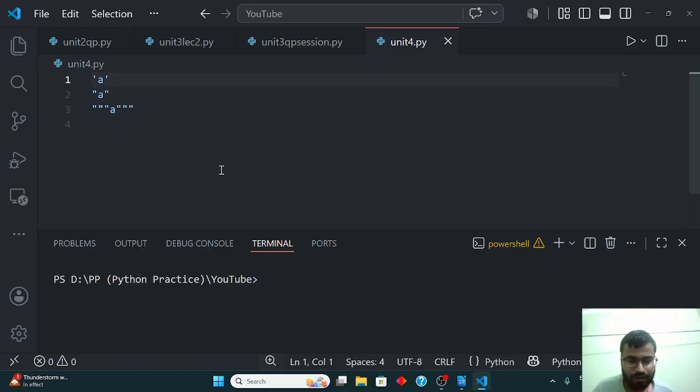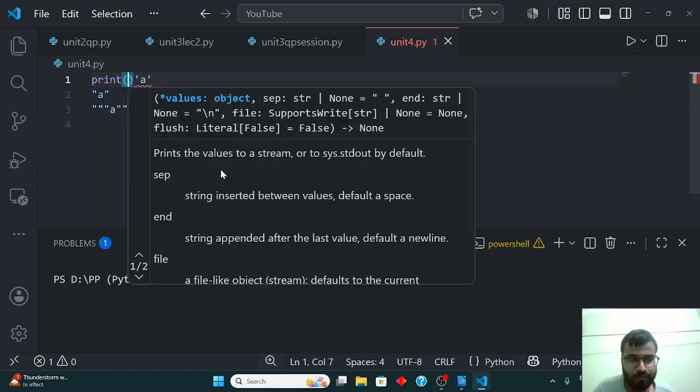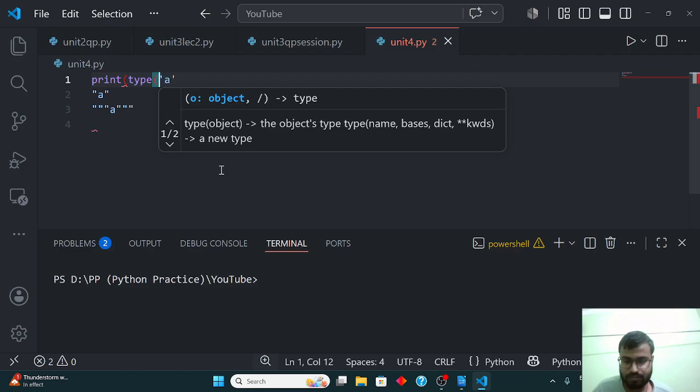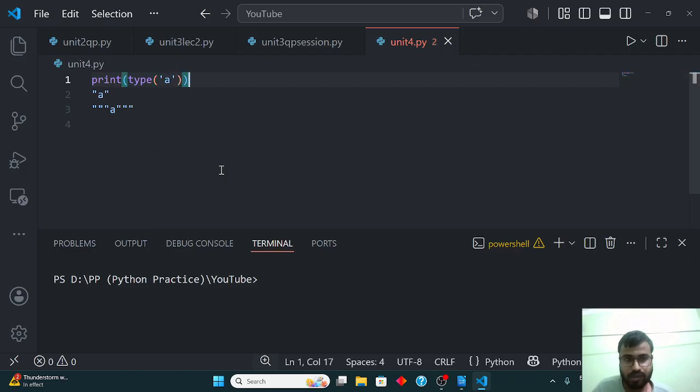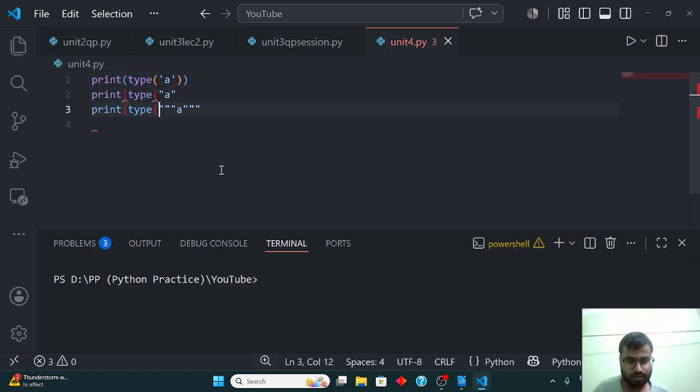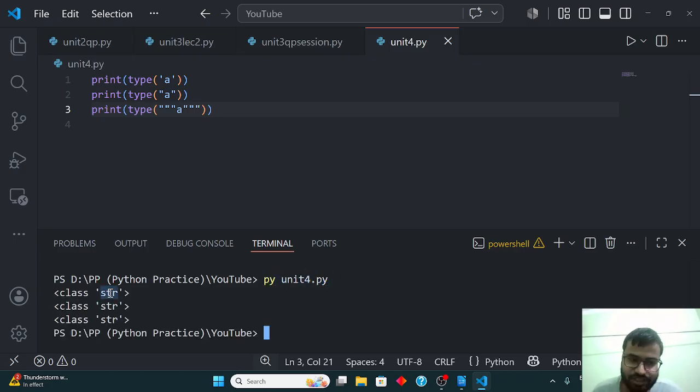All three of them are strings. So how will I show that? Let me print the data type of all of them. So we are getting class str, str and str. So that's a simple way to understand what is a string.